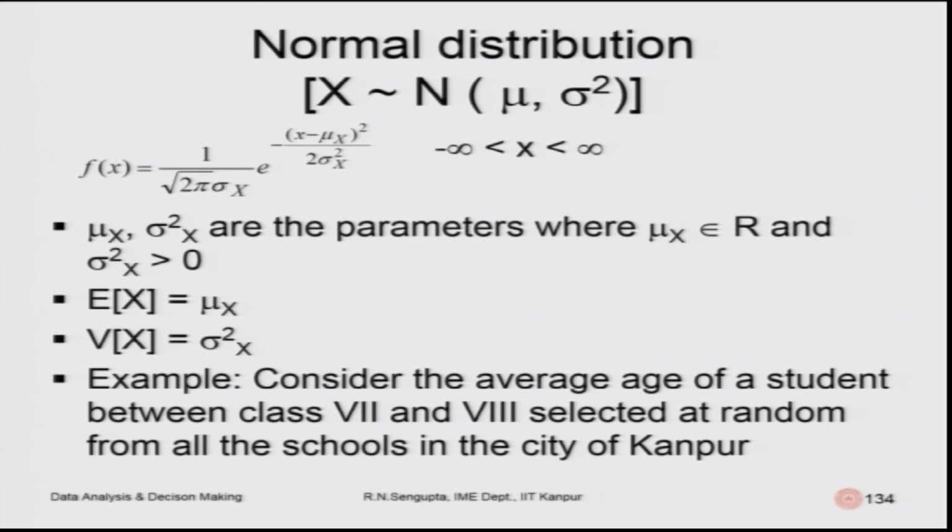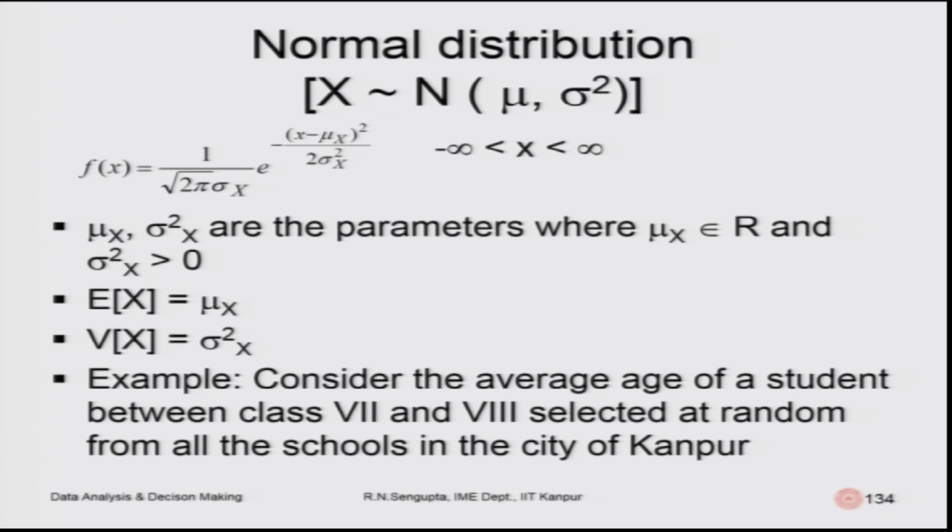Now, we will consider the normal distribution, and we will spend some time and come back to the normal distribution time and again. The normal distribution is given for the case where x is the random variable, N is the symbol which denotes the normal distribution, and the parameters are mu and sigma square. We will see later that mu is the expected value and sigma square is the variance, or the square root of sigma square is basically the standard deviation, which is sigma.